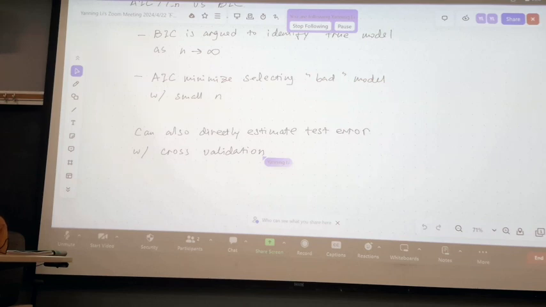And actually, cross-validation is always the most accurate way because it directly tests the test error, versus all these other metrics that try to take a shortcut of using a metric to represent the balance of the variance and bias trade-off. So it doesn't look at the test error itself. It doesn't actually fit the model on a certain part of your data set and then test it on another subset. So they're very different. Cross-validation is the most accurate, but it can be computationally intensive.